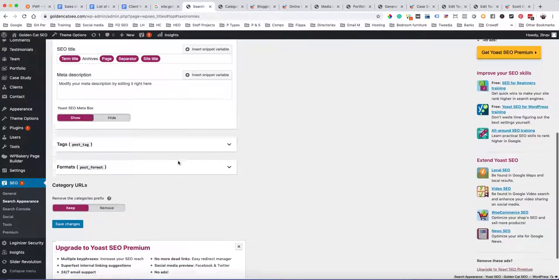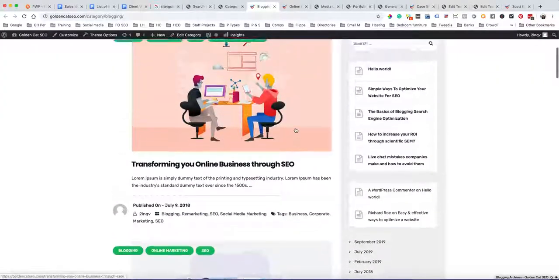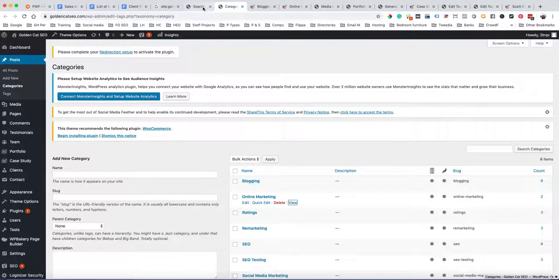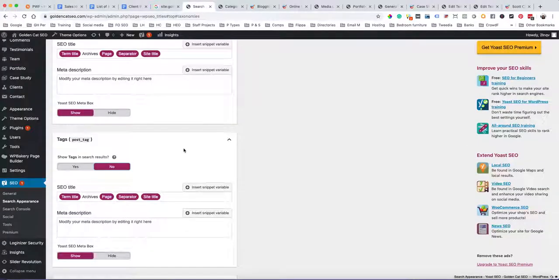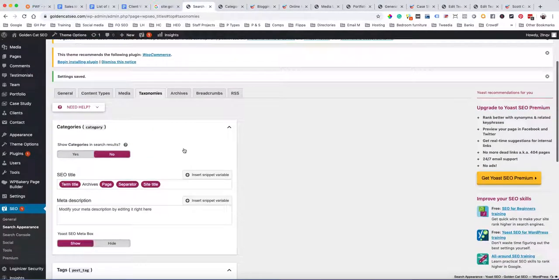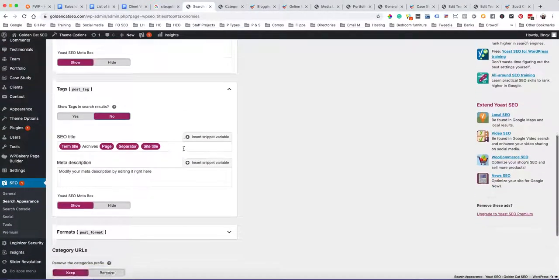So I would usually set that to no. I definitely always set the tags to no. Tags are helpful for people, but if you've got 50 tags, then you might just have 50 pages that just have one blog post on them. Again, that's not useful to anybody. What you really want is for people to go to the blog post itself, not to loads of these category pages or loads of tag pages. Again, it might be different if your whole website is a blog, but if you're a local business, then absolutely don't want people to be going to these.